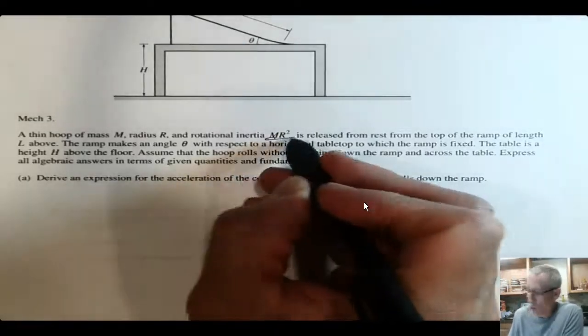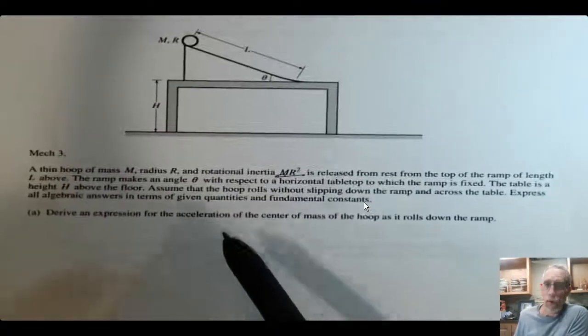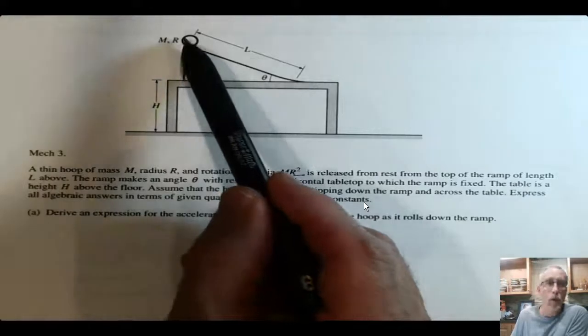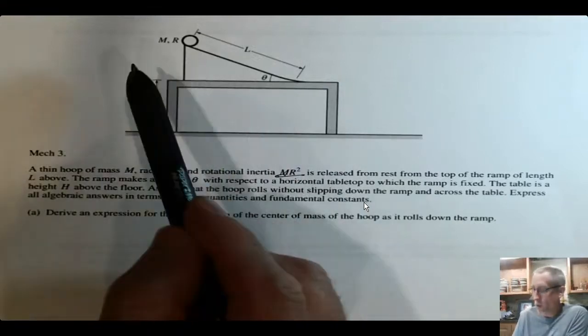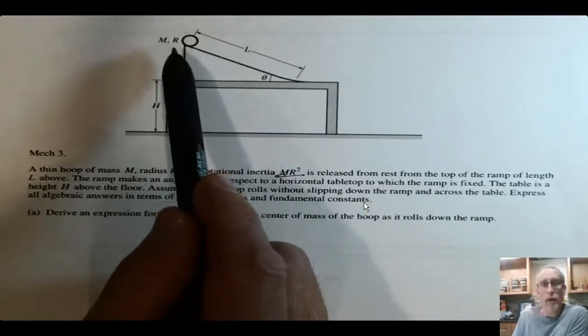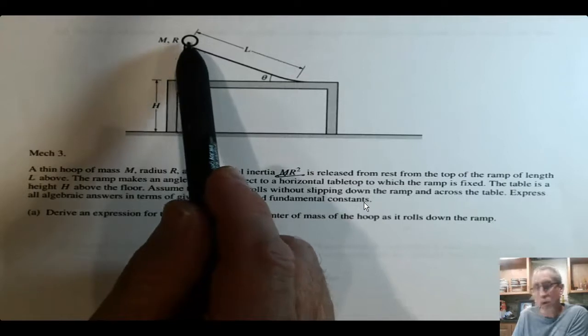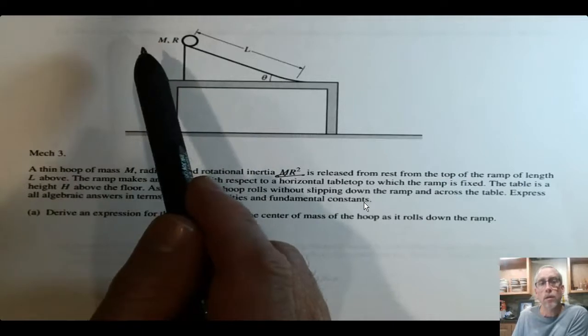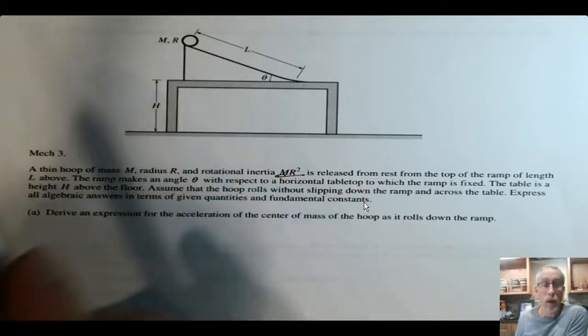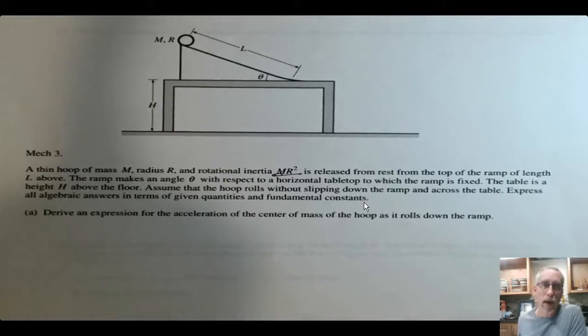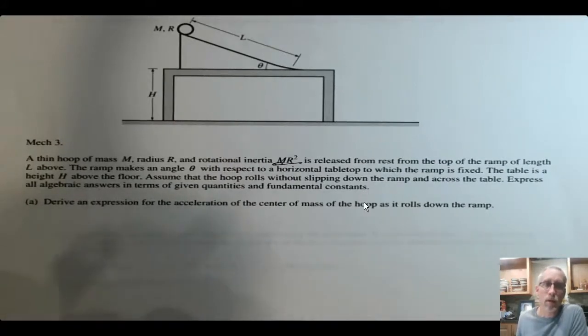They give you the moment of inertia, which in my opinion they shouldn't have to do for a hoop. A hoop is the one shape you can use the equation right off the green sheet for. MR squared describes a hoop, because all the mass is the same distance from the center of rotation. If some of it is inside, like a disk, it makes for less. Mr. Frensley, in his video, called it the shape multiplier, which I think is a really neat idea. A disk is a half, a sphere is 2/5, but for a hoop there is no multiplier.